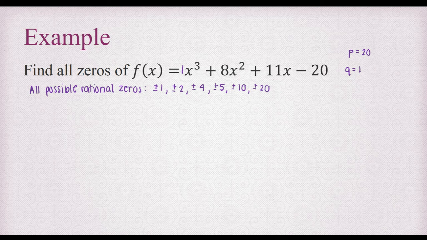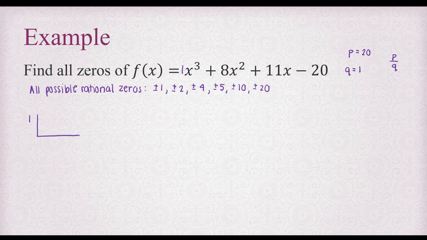Because think about it: it's 1 times 20, it's 2 times 10, it's 4 times 5. And because those are all over 1, I don't have to make it a fraction, because we're thinking P over Q, and everything's over 1. Okay, so those are all my possible rational zeros. So 2, 4, 6, 8, 10, there's 12 possible zeros for us to test. Like I mentioned, I would always start with the number 1.